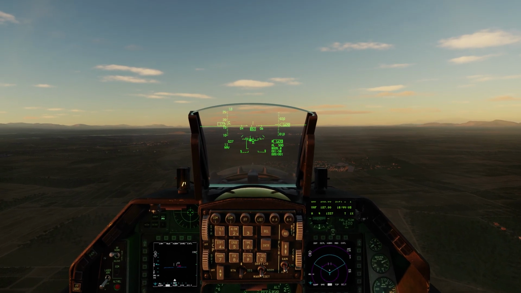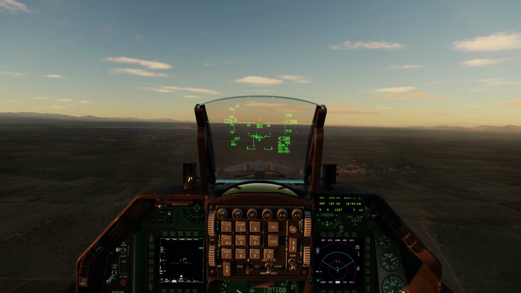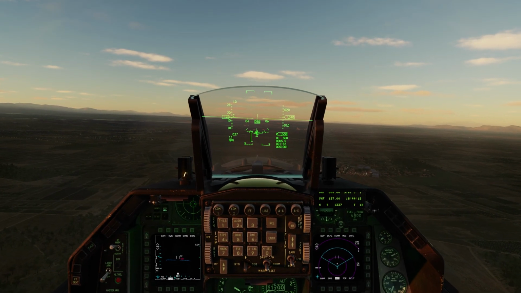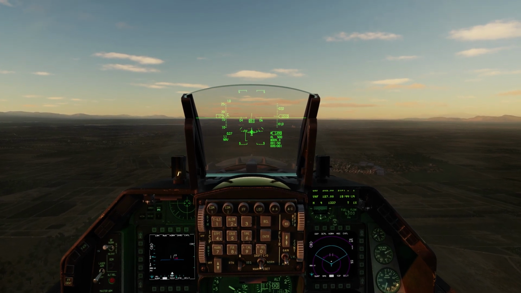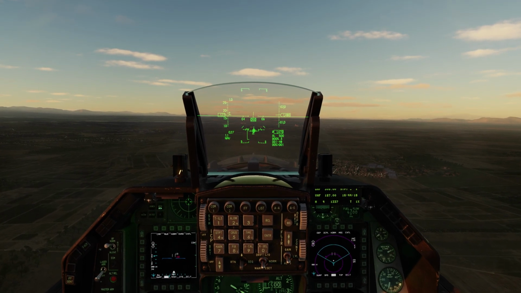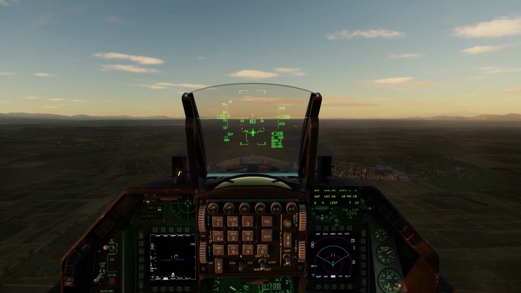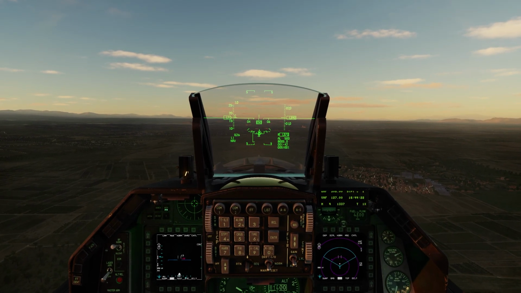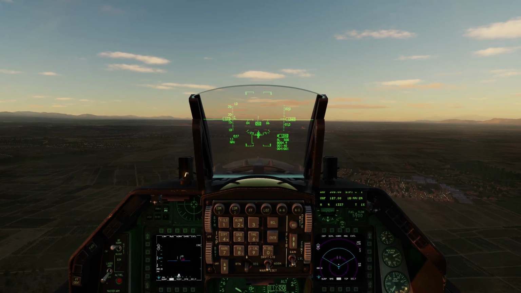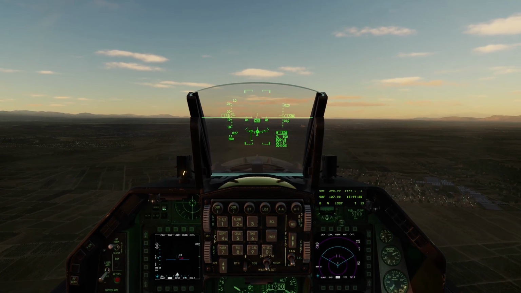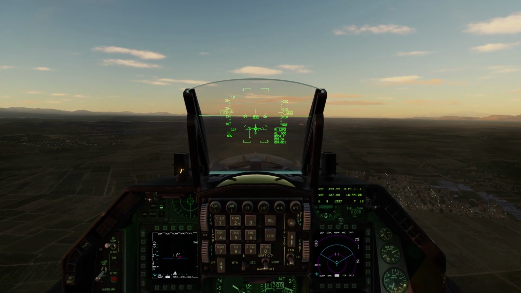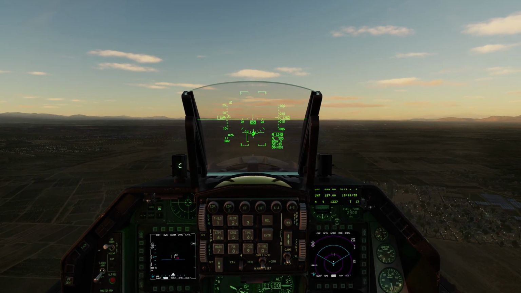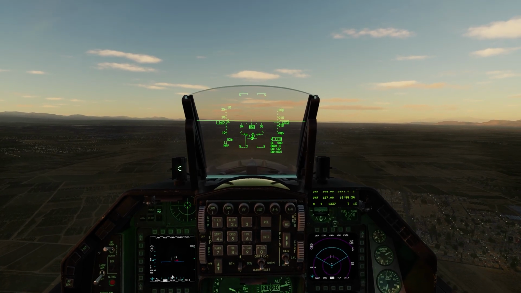Let's check again. 5 miles out, or just about 5 miles out, 1,500. That looks very good. Again, it doesn't have to be precise. It's a general rule for your landings. Also, you can practice just flying it stable like that with your gear out and trimmed out, and see how you handle that, because that's a very important part of the approach.